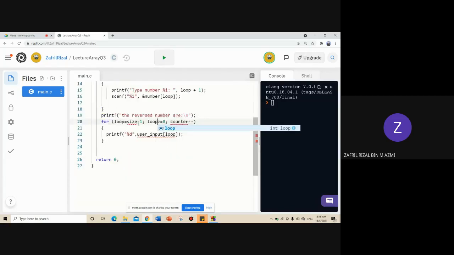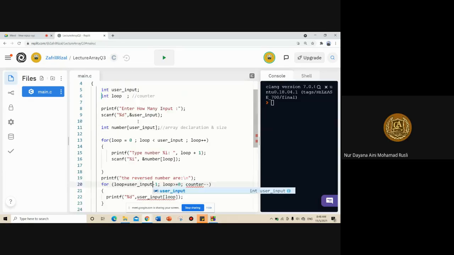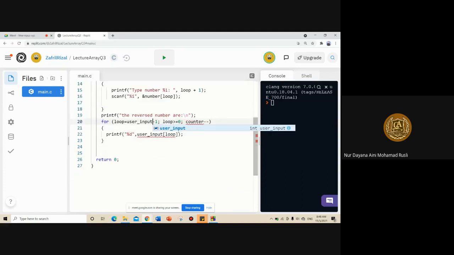So ni tukar user input. User underscore. %D. Tu counter plus minus, oh minus. Percent. Okay, try.